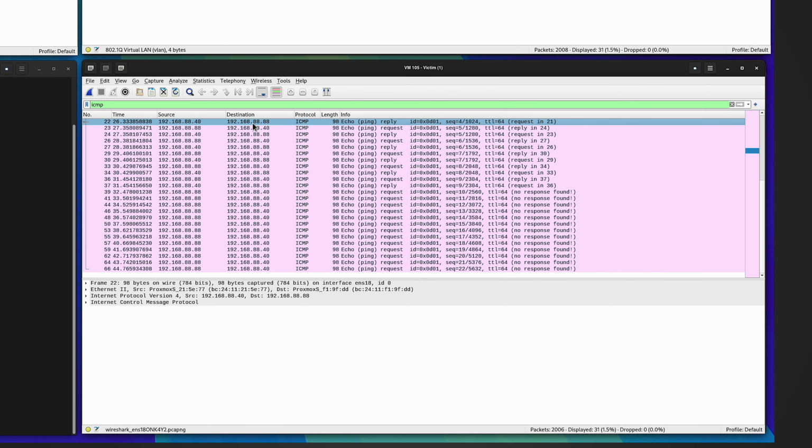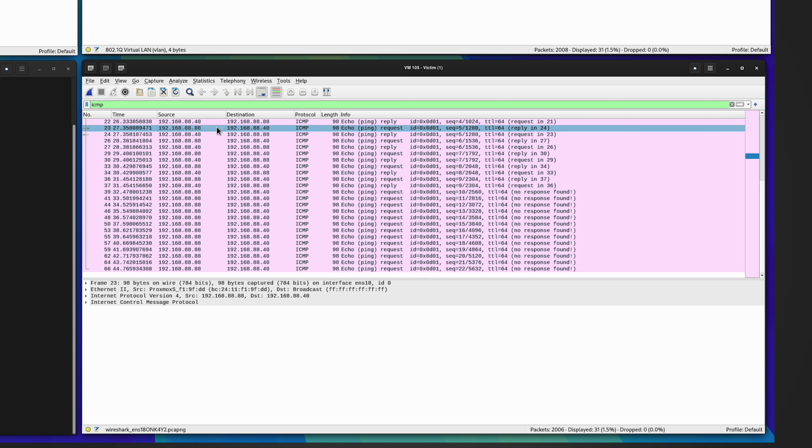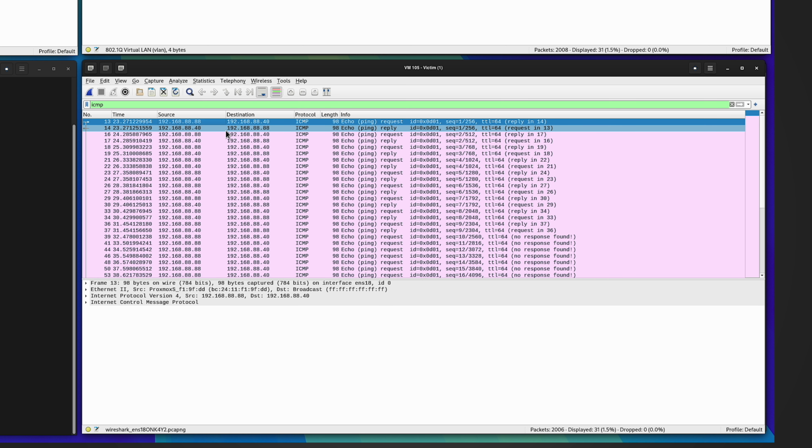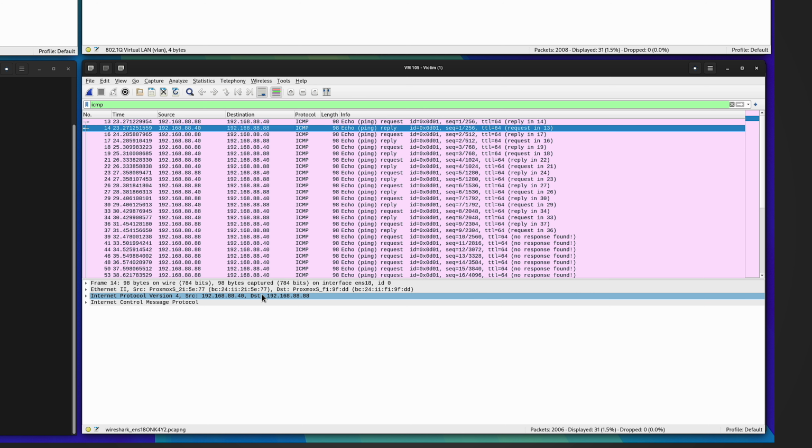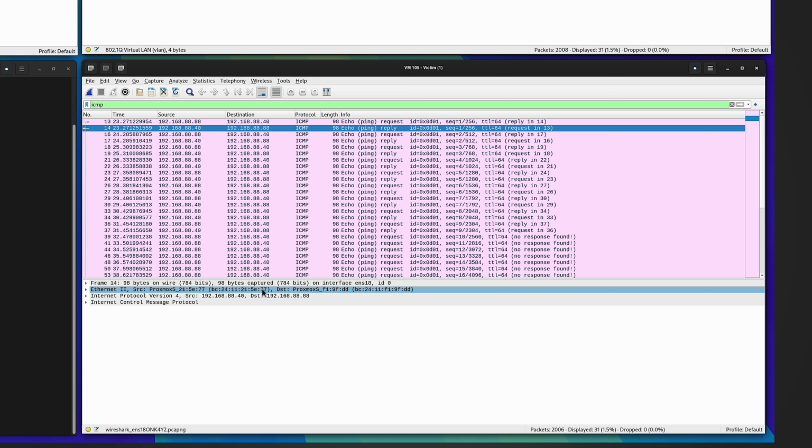The victim machine did receive this ICMP request, and see, it didn't have the VLAN tag anymore because the victim port is an access port. So the VLAN 88 is untagged, right? So everything is as expected. For the victim machine, it received the request. Of course, it will reply. And see, when it replies back, it has the correct source MAC address, the correct destination MAC address, and it doesn't have a VLAN tag again because the port is an access port, right?